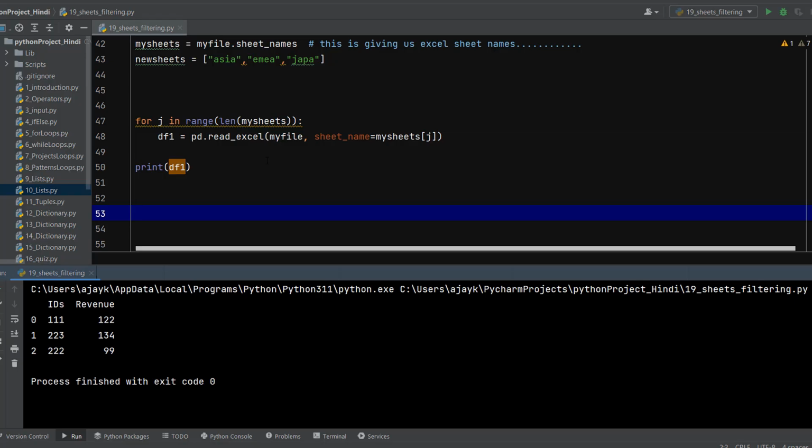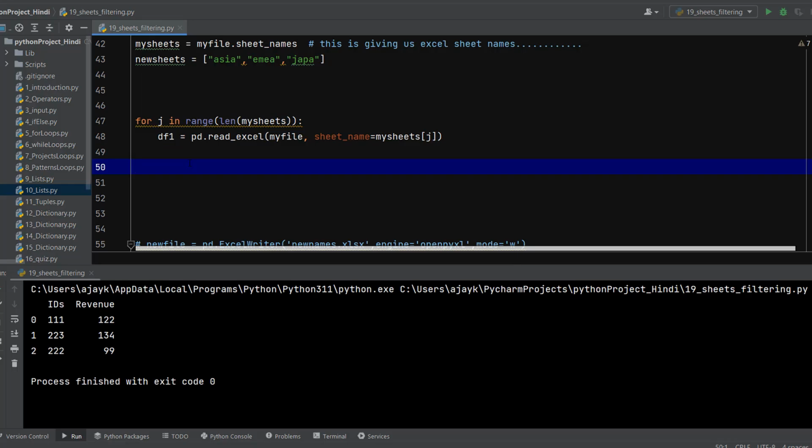Isn't it? So again the problem is the same. You have created the sheet, but this should have been done as well. Now what can we do to do this? To do this, see, one thing we can do is that as we did earlier, create a list and keep appending all the data frames to the list.